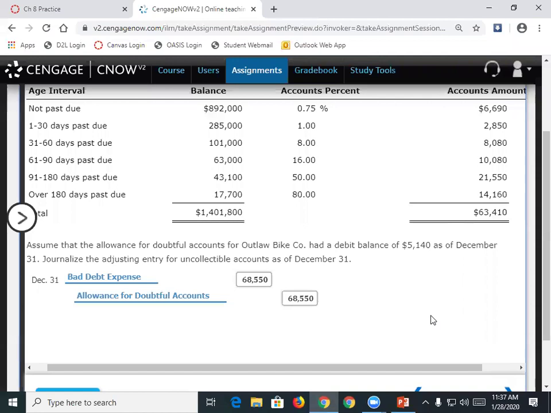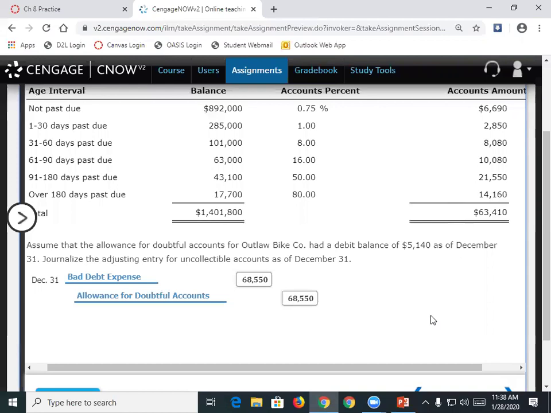So again, it's only with that analysis of accounts receivable that we have to worry about the balance in allowance for doubtful accounts. When you're going through your homework or the test and it says percent of sales, they might still give you, oh, you have a debit balance in allowance for doubtful accounts. You don't need that to calculate your adjusting entry. They're just trying to trick you, right? And I always tell students, it's not really trickery. It's more that in the real world, you're going to get all the data and have to know which formula or scenario applies. So they're just getting you used to that, where they give you more information sometimes than what you need for the problem. So just be aware of that.